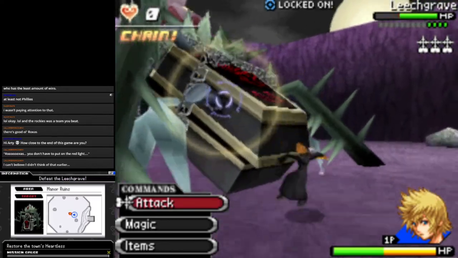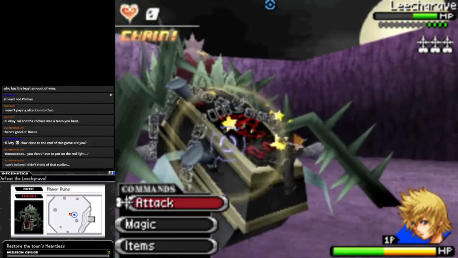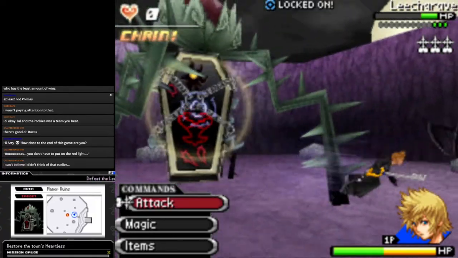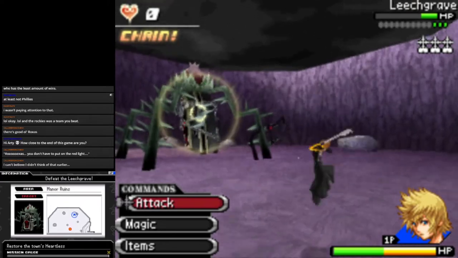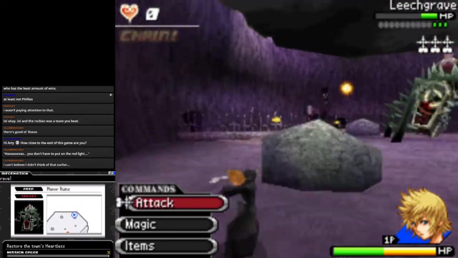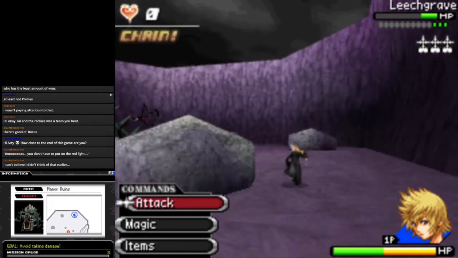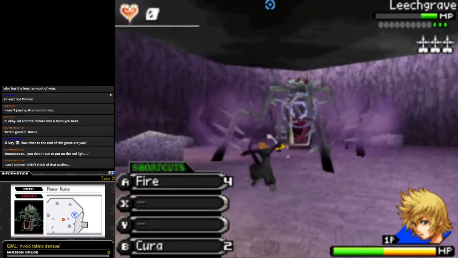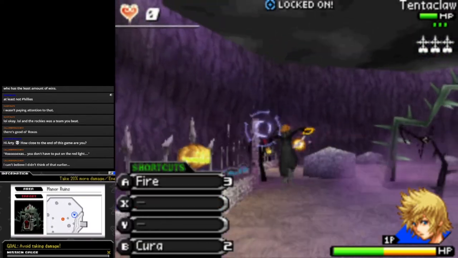Thank goodness critical hits do so much damage. That's why I equipped the critical sun. Alright. If we can just get him down one more time, we should be good. I hate it when the tentaclaws disappear the instant the fire is about to hit them. Nope. That's not the right one to lock onto.